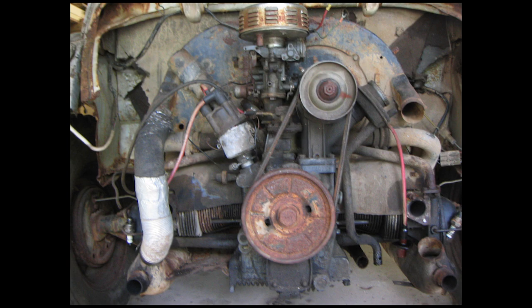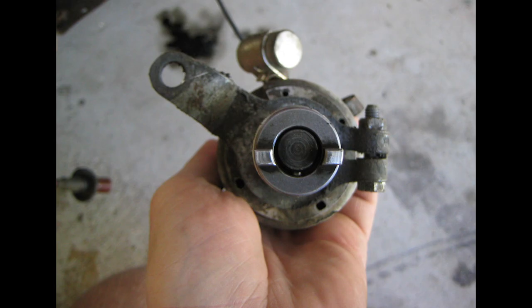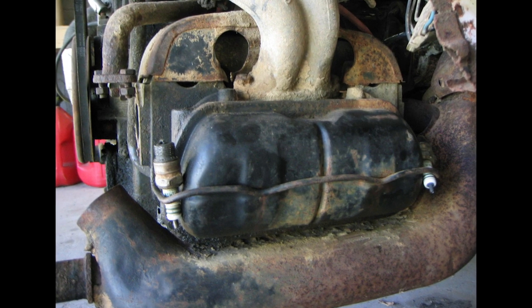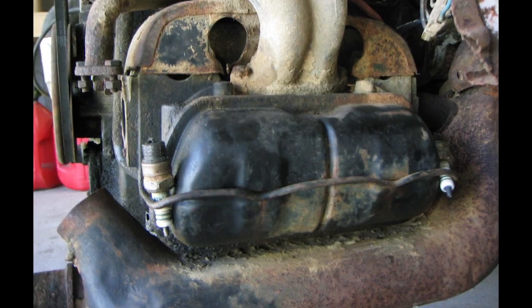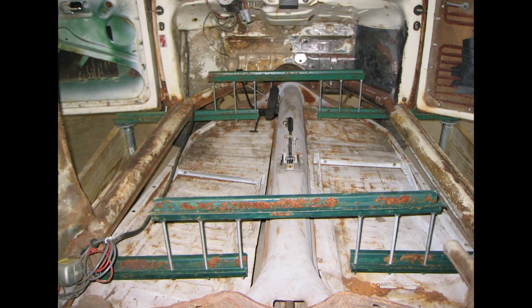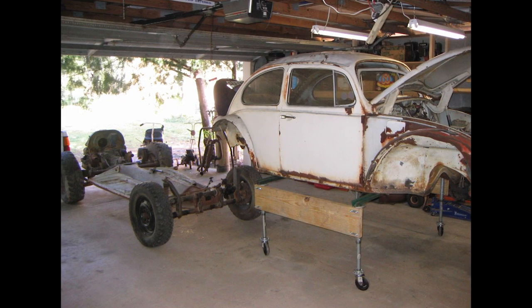The engine had seen better days, and while attempting to set its timing, it was realized that the distributor was installed backwards. No problem, all the wires were installed backwards too, and it ran. Good enough for some, but not the way I'd do it. The body came back off, this time with the help of a homemade body removal dolly. That's not really a formal thing, it's just a Haptic Garage solution to a Haptic Garage problem.